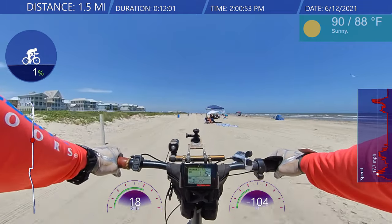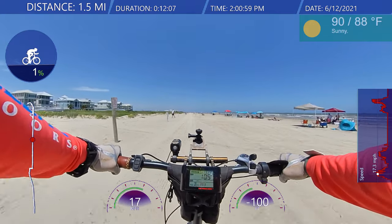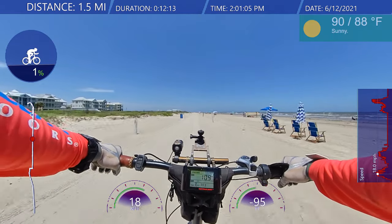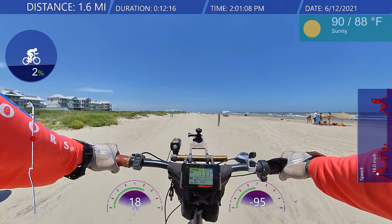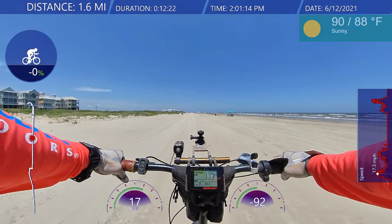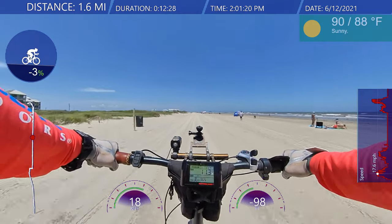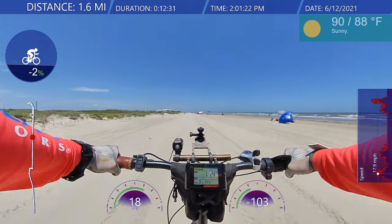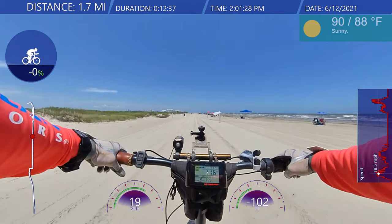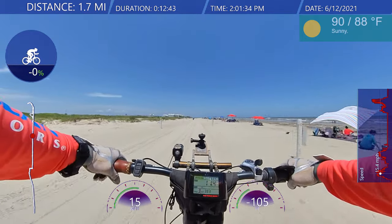Oh, yeah. Wow, look at these homes on the left. Anyways, no one has stopped me, and I kind of read the rules. It says no ATV, but it doesn't say anything about bicycles. So I'm like, okay. And I've seen other people with bicycles, so I'm going to be out here. I'm on this side because this is where I guess the rescue patrol would be, and sometimes the police, because I go a little bit faster, and I don't want to be around people. That's just the way it is. I'm happy to be at the beach. I already took a dip in the ocean.